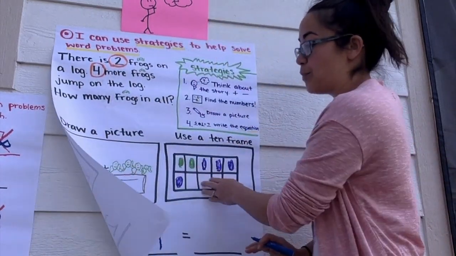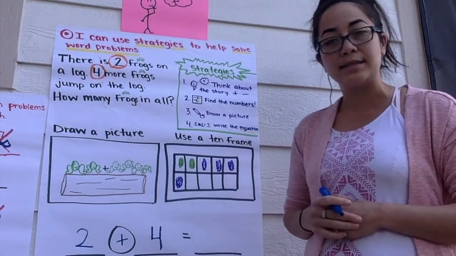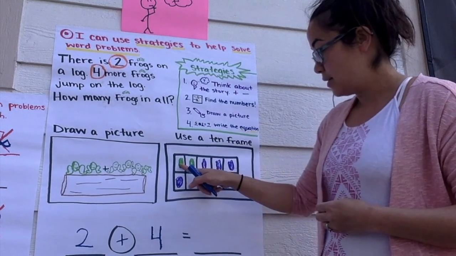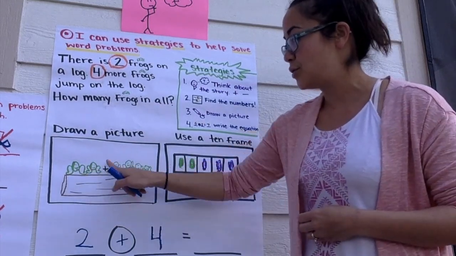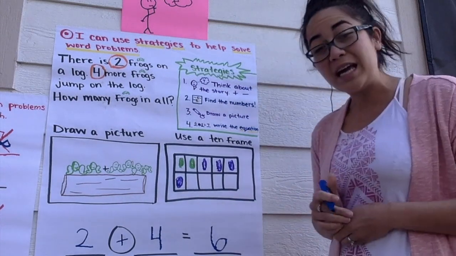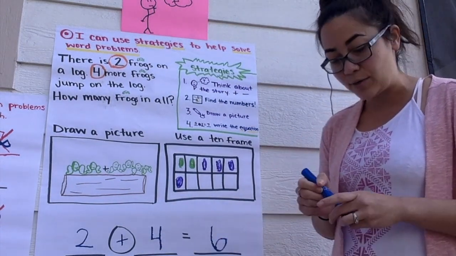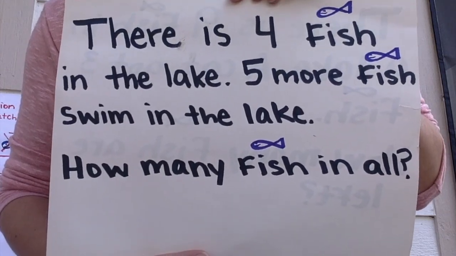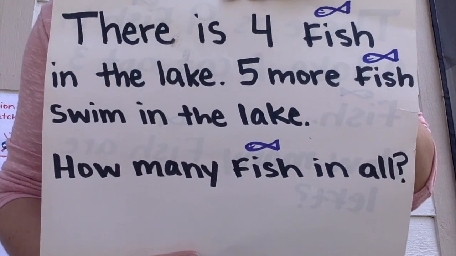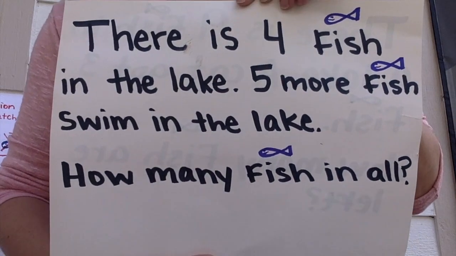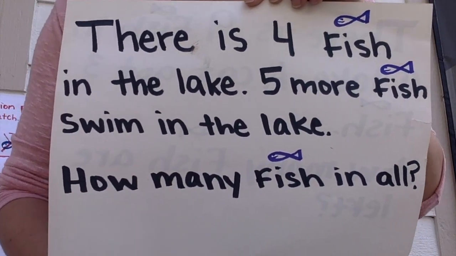And we see with both of our pictures, how many frogs did we have in all? At the very end, all together. 5, 6. 1, 2, 3, 4, 5, 6. We had 6. So if I read my equation or my number sentence, I know 2 plus 4 equals 6. So remember, in this story problem are sight words that you already know how to read and words that you can sound out.